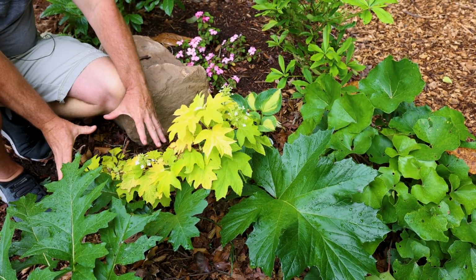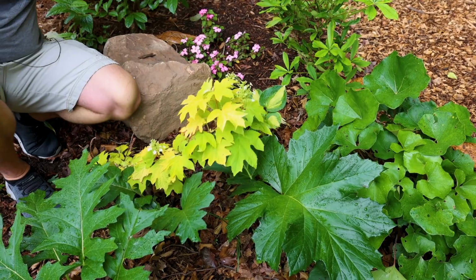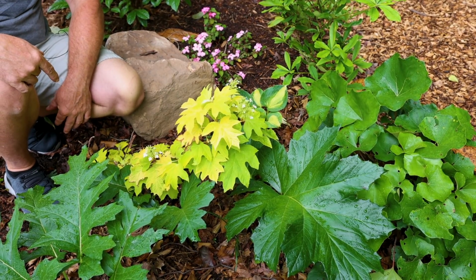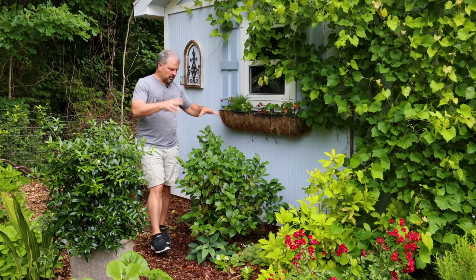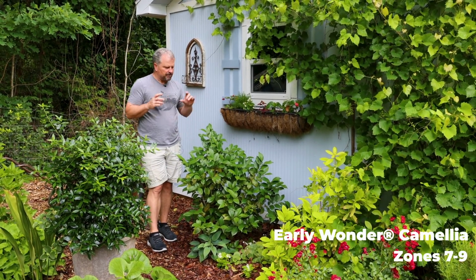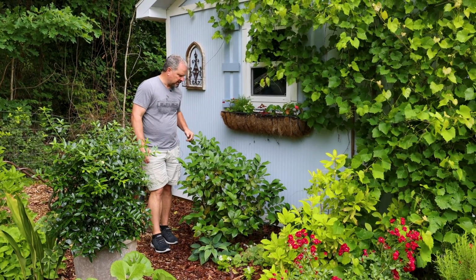I love this plant, and I'm going to let this branch just grow out that way. I've got new growth in the middle of it, so if I simply cut it back right here, right now, it would fill out and be a more uniform shrub. But I'm going to let this one have some character and just have one crazy branch that runs off to the side, and we'll see how it looks later. If I don't like it, boom, I just cut it off. This early wonder camellia has put on about a foot of growth already since it came out. Camellia japonicas are typically pretty slow growing, but this one is in love with this space, and it's gone wild.